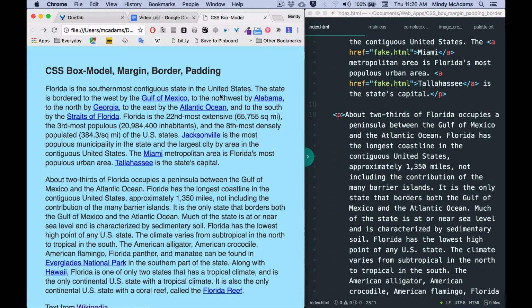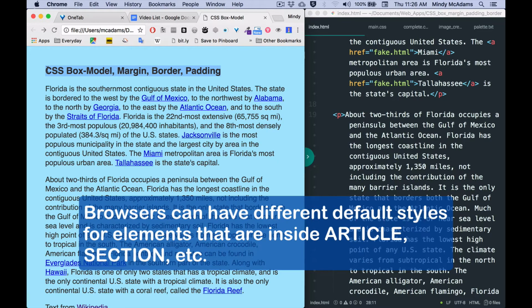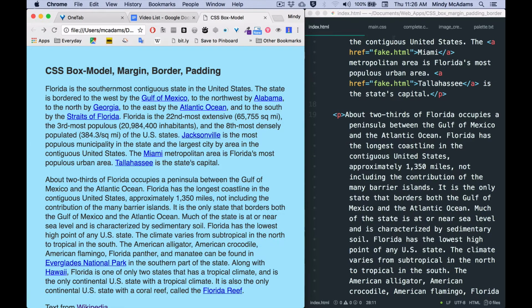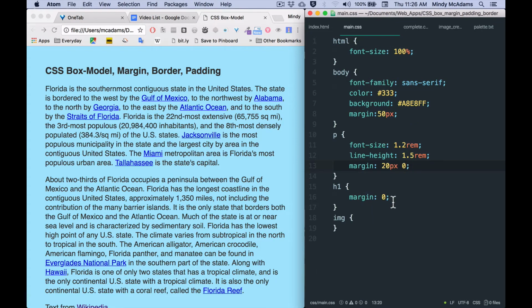Okay. So the article actually changed the H1 appearance because apparently the Chrome browser has a style built in for an H1 that's inside an article. So let's go back here and let's make my font size be a little bigger.